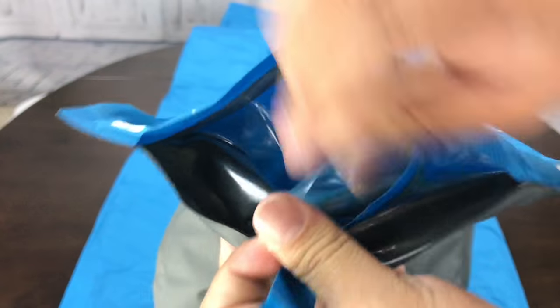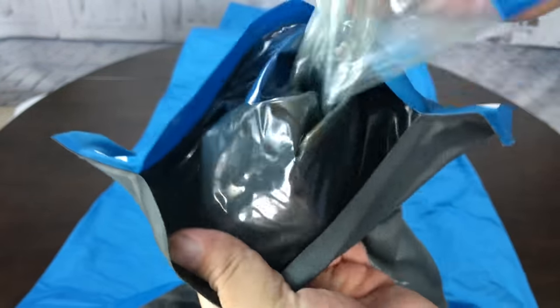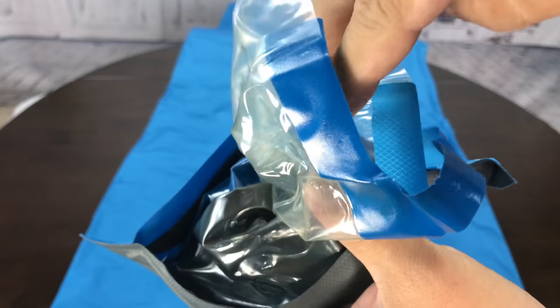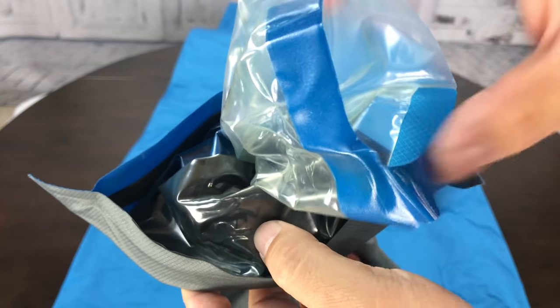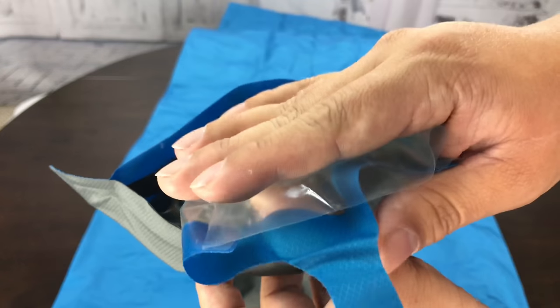I think I finally figured out how this thing essentially works. If you look inside the big opening — which is kind of the size of a small Ziploc bag — you have this inner sleeve. It's clear plastic. You have kind of this inner channel, and it's a plastic tube. This is really the only pass-through; this outer part is more just a way to allow the tube to be opened or closed.